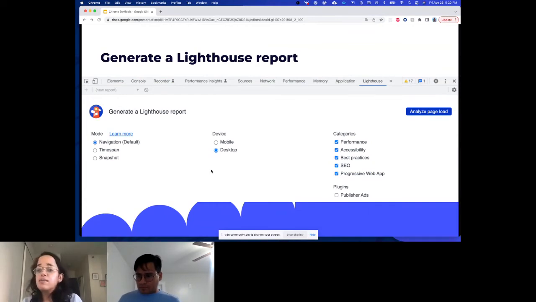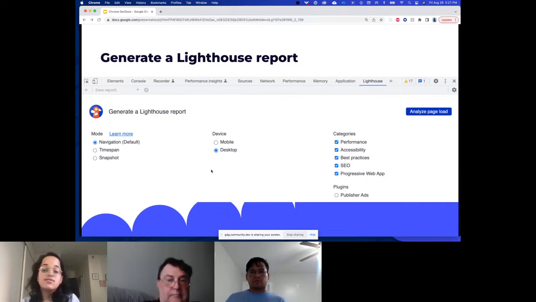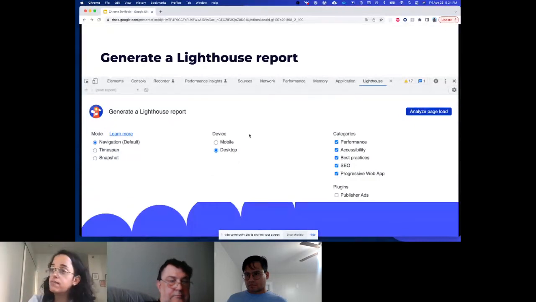There are many companies who really focus on making sure that the normal desktop view as well as the mobile view stay good. They both are fine, so you can run using both. There are different categories on a Lighthouse report, and you can select which one you most care about, or if it's all, then sure, why not.